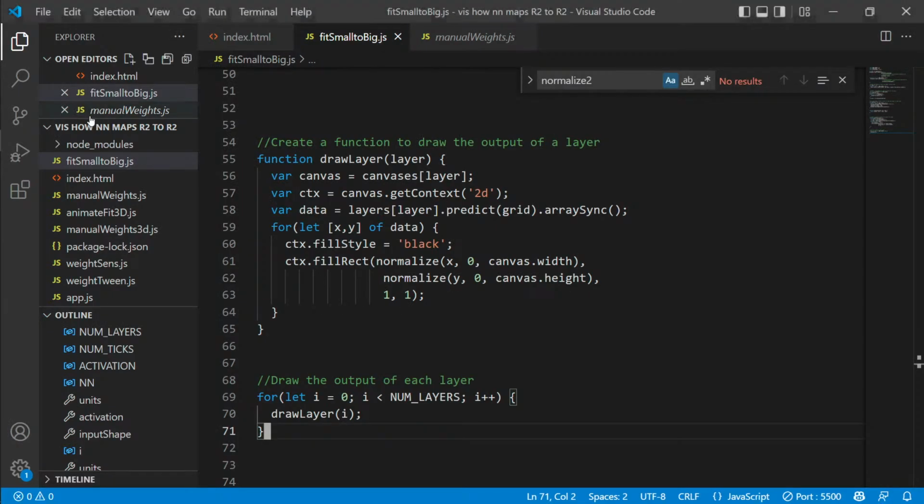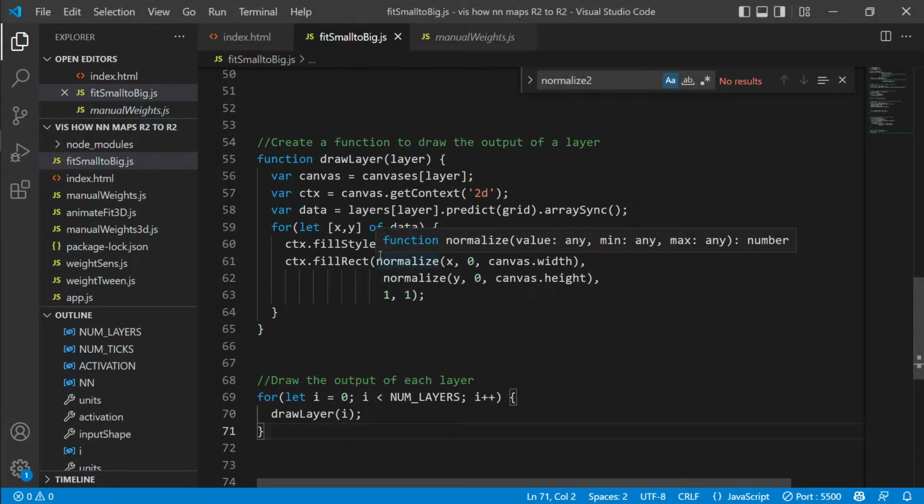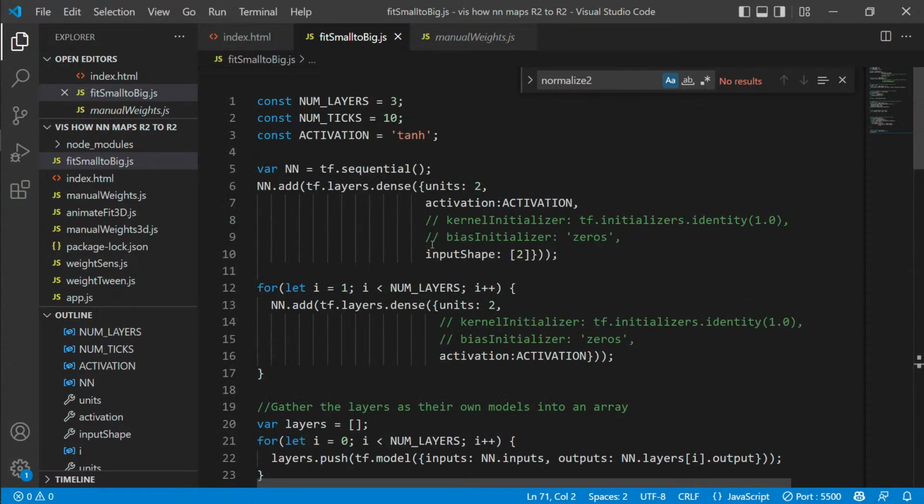And we do not have results on the screen. We do have canvases though. So that's something. Number of layers is 3.